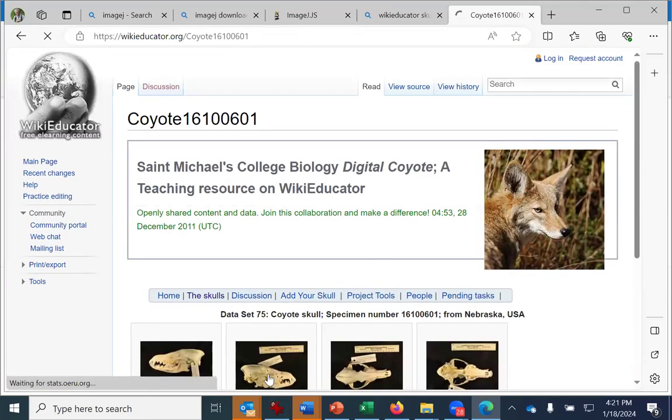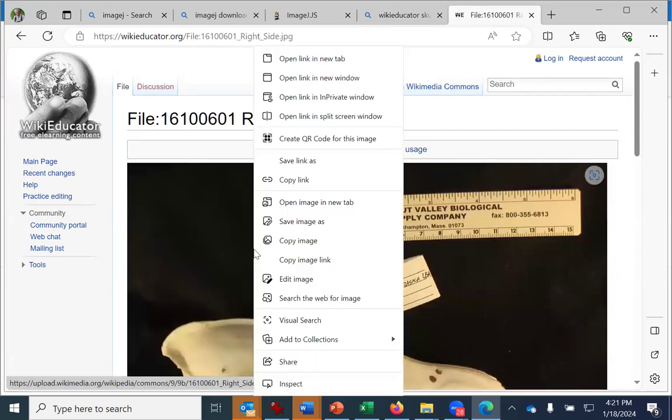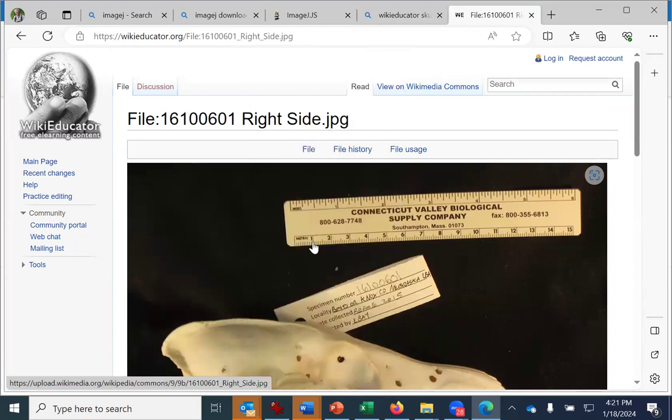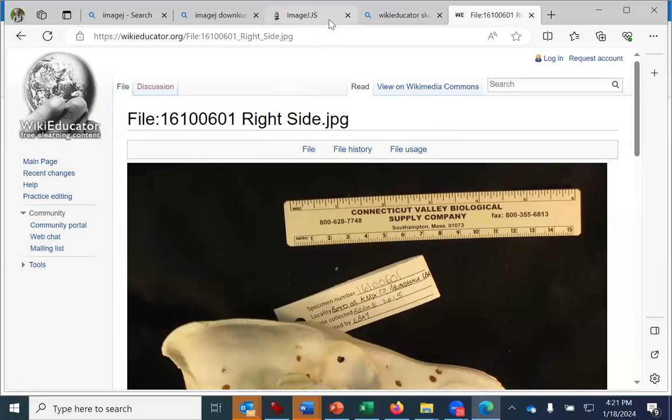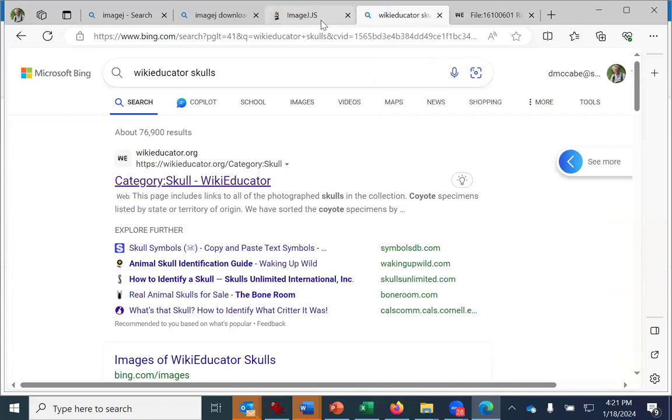But let's take this side view, and I'll tell you about this image. This image was photographed by a student, and I just copied the image. The ruler was put in so that it is in exactly the same plane as the center of the skull in terms of distance from the camera, and that's kind of critical. With a microscope image, you're working on a flat surface, so you really don't need to worry about that. You've got a very thin depth of focus, and if everything is in focus, then you'll be fine.